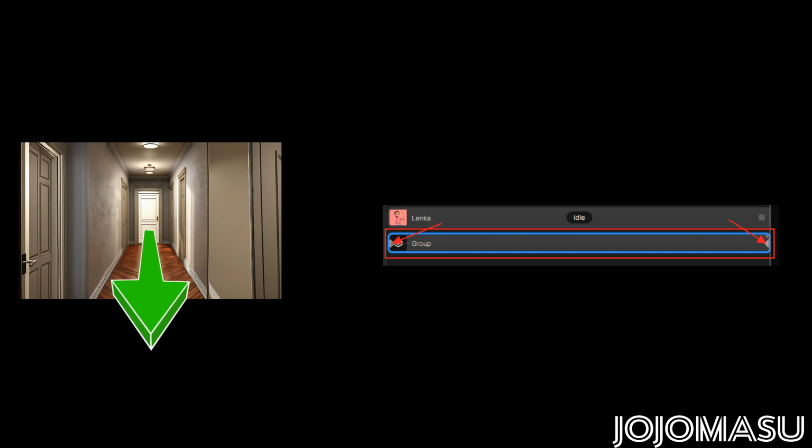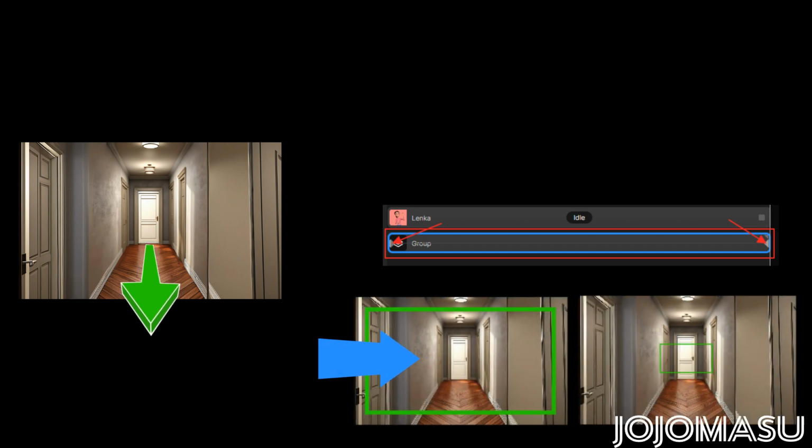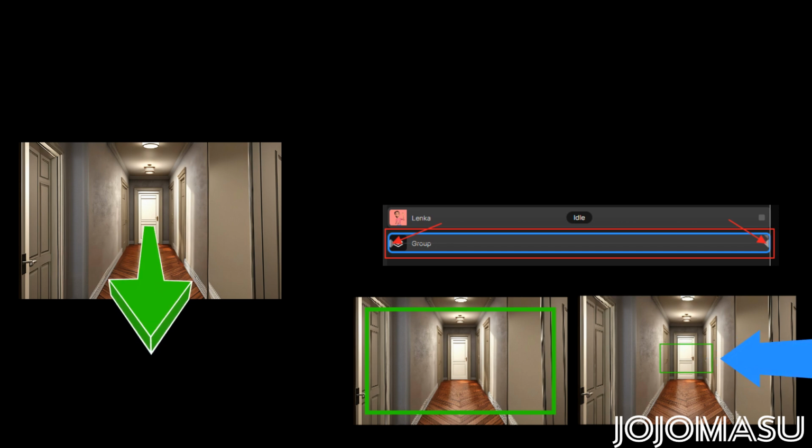Set your starting and ending keyframes close to the start and end of your background group, which you originally set to 20 seconds. The start keyframe should already be at the correct size, and the end keyframe needs to have the image expanded so that the door at the end is now very close to the screen, which creates the illusion of movement.